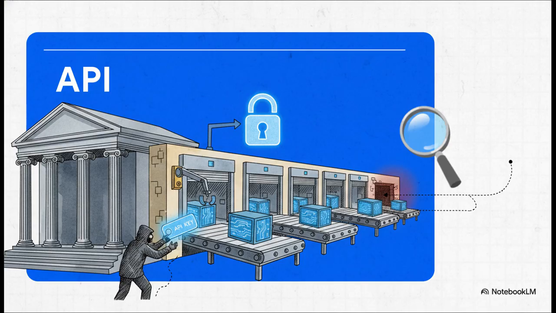An API is kind of like the high-speed loading dock behind the bank. It's not for customers, it's for huge, efficient transfers. And to use it, you need a special passkey, an API key. Well, what happens if an attacker steals that key? They get to bypass the lobby, the tellers, everything, and get direct, high-speed access straight to your core systems.